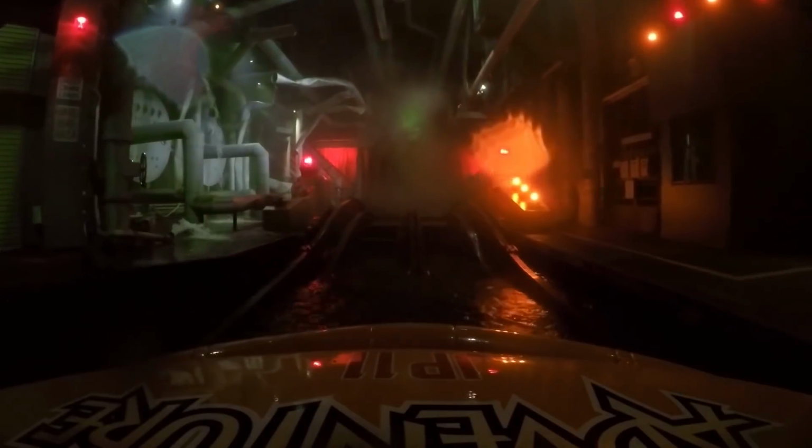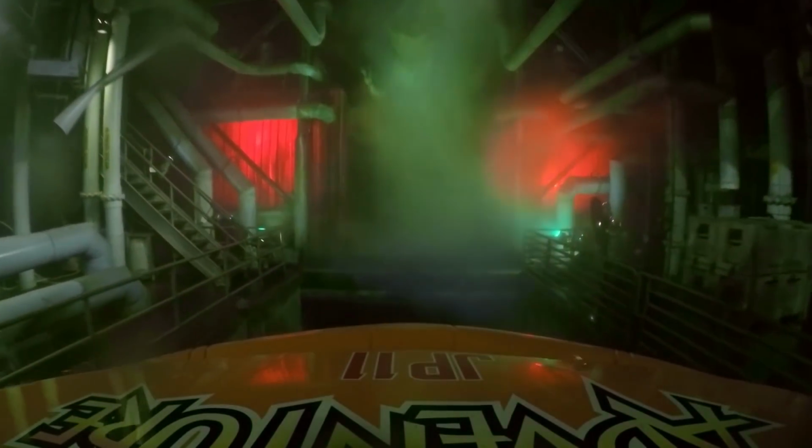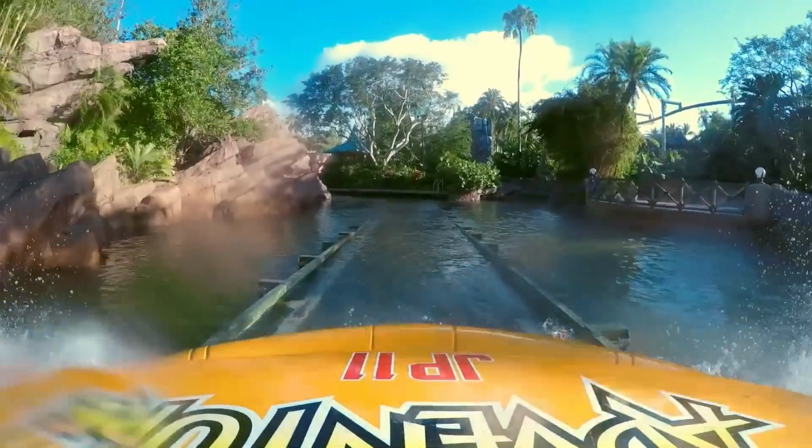You are definitely going to get more wet in the front rows. I've sat in the back and I don't get too wet, but you will get more wet usually than, say, Splash Mountain. Not as wet as the other water rides in this park. But it's a really fun attraction, especially if you're a Jurassic Park fan. There's an iconic moment when you go towards the big gates and they open up and that beautiful John Williams score begins. So for me, this is a must ride on a perfect day in Islands of Adventure, and I think it's almost underrated at this point.